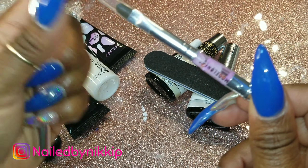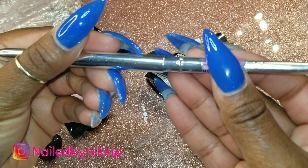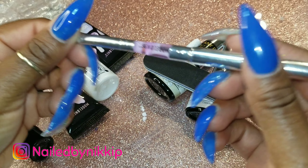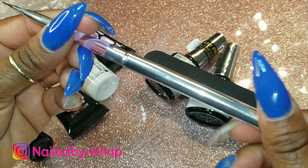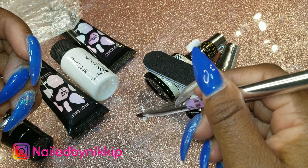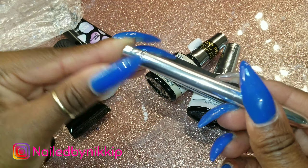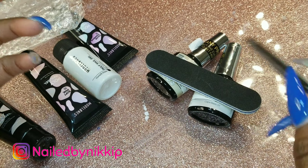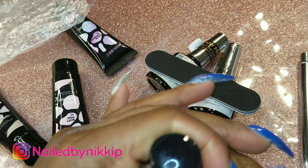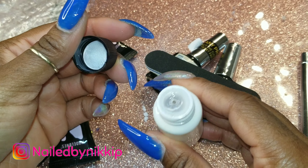Here is the gel brush — the bristles look very similar to my other poly gel brush, but this one has a cap or lid that you can put on the back to extend the length of the brush. You can hold it like a normal brush, then pop the cap off and close it when done, which makes it really handy for traveling because it's so small but extends nicely. And here is the slip solution.